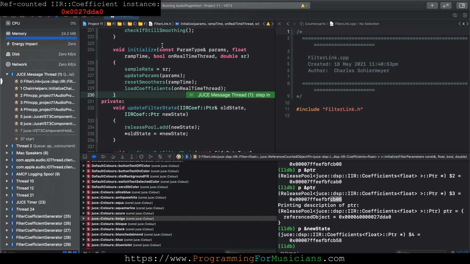So we did some advanced debugging. We looked at the lifetime of these reference counted objects and the things that keep them alive and keep them from going out of scope, the things that bump the reference count up, the things that drop the reference count down. We looked at how to print out the values of, the addresses of the variables and whatnot in the debugger.